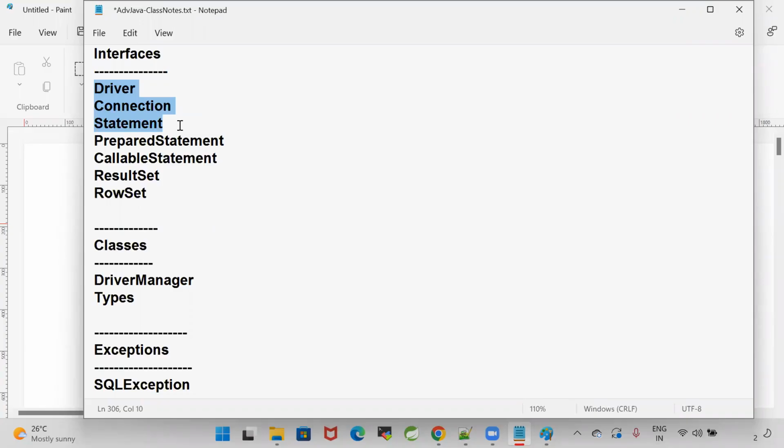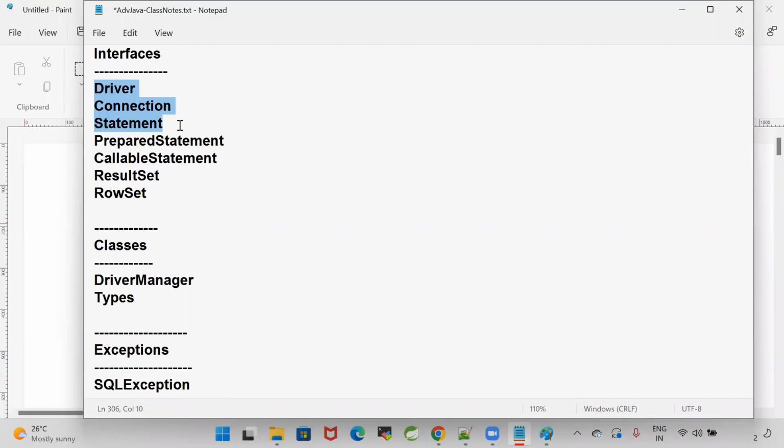All the records will be represented by using result set. Tell me, what is a result set? Result set is an interface which is used to represent all the records returned by the database.